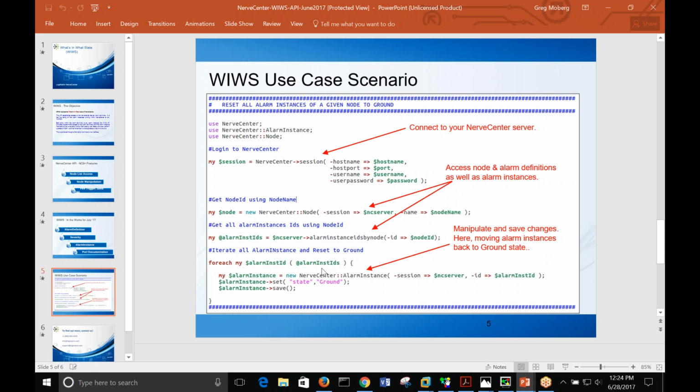And that's an important thing to think about, because we are dealing with live data, and so it can be changing out from underneath our scripts at any time. It will be, it's just the nature of how Nerve Center works. As it updates the live model, it will change things, right?